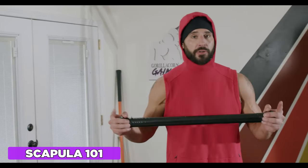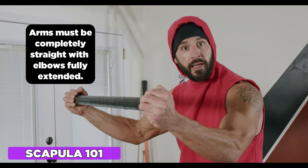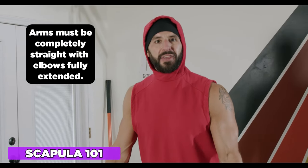The scapula, or the shoulder blades, set the foundation for all upper body exercises. Now for all of these drills, the arms must be completely straight with the elbows fully extended. So no bending of the elbow, completely straight and locked out. We're gonna be focusing on these actions.